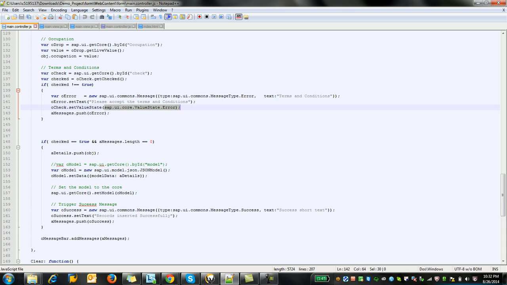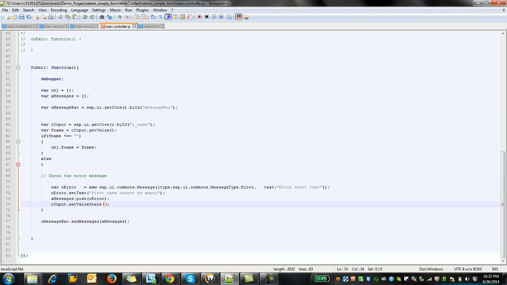So I am passing the value state error. So to the input field I am setting that you are containing error.